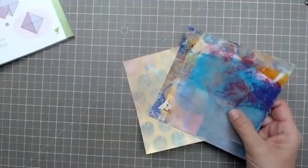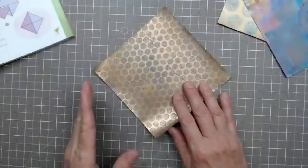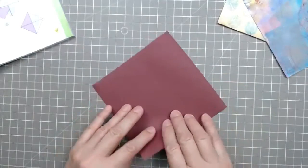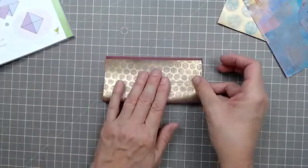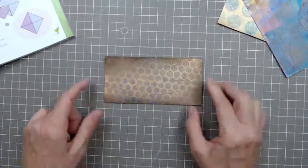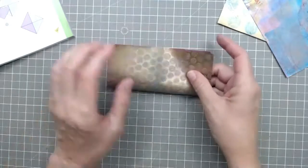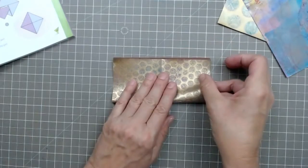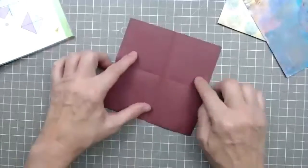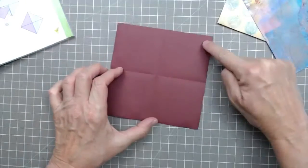So the first thing we do, I'm going to fold one of the units first just to show you, and then we'll fold the second one together. All right, so what you need to do is fold the paper in half in one direction, unfold it, and fold it in half in the opposite direction. So basically I have 4 squares. And now I want to fold diagonally in both directions.